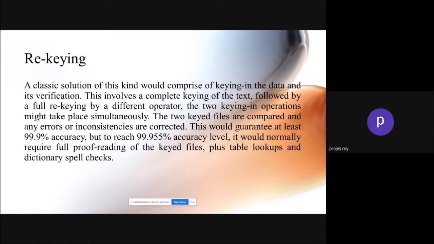Suppose you scanned one page, and in one page you will find 90% or 92, 93% are accurate, but you have to create 100% accuracy. So if you go for 100% accuracy, then you have to do rekeying. Rekeying means nothing but proofreading, and you have to omit the errors.